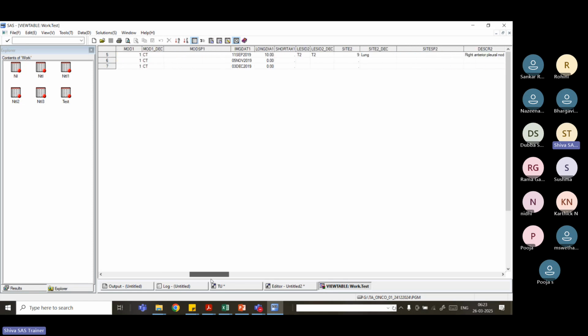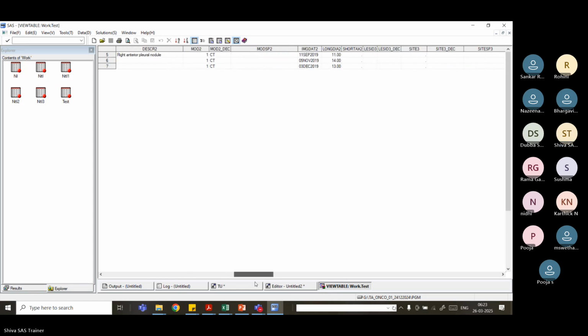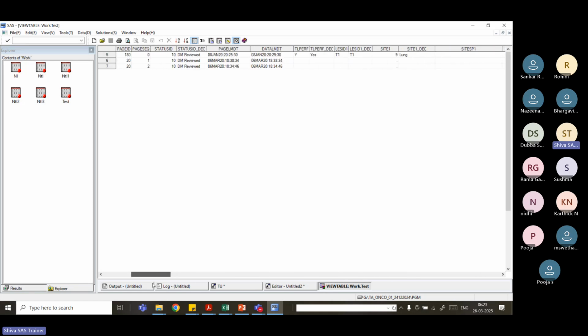So T1, T2, and there is no T3, right? So site 2. Yeah, only two lesions were targeted lesions found at the time of screening, and next they will check on the 5th November whether T1 and T2 are present, and 3rd December also they will check.